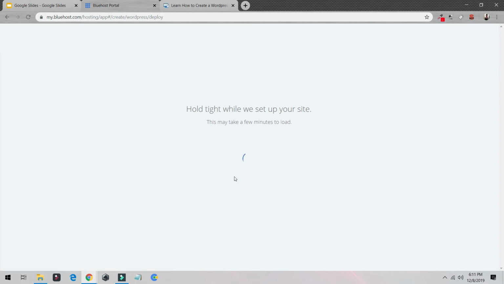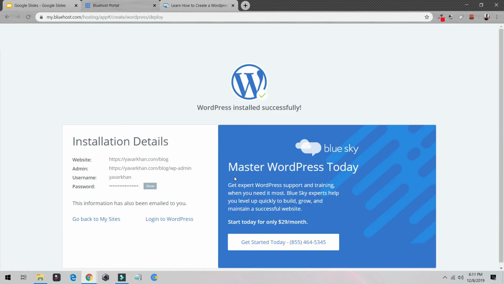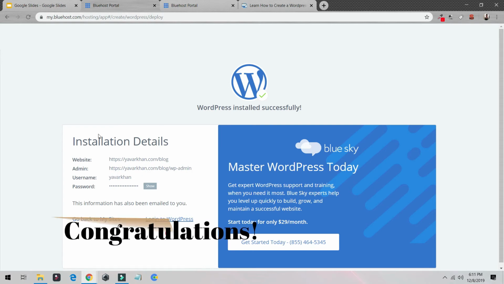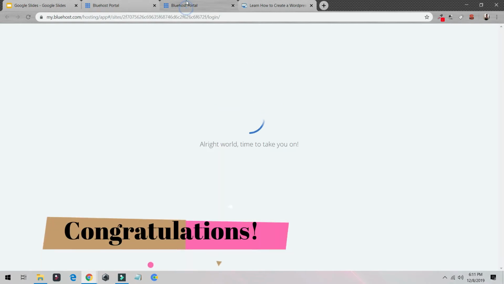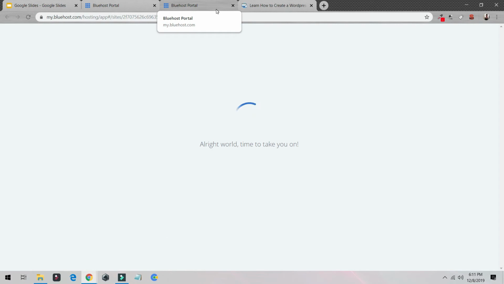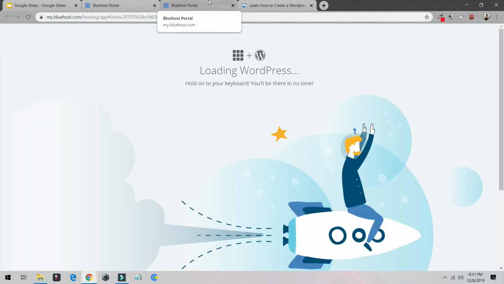Now as you could see, within 3 seconds you will be able to install WordPress. So 1, 2 and 3. Now it's taking a bit more time, but yeah, as you could see, within under 5 seconds you are able to install WordPress. And the best thing about it is you don't even have to remember your password. From Bluehost you could directly log into WordPress. So yeah, now once you are in your WordPress dashboard, it's gonna take some time to load depending on your internet speed.